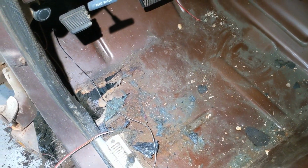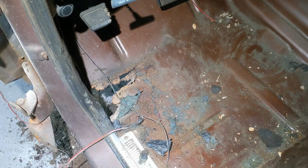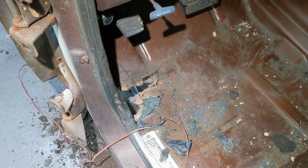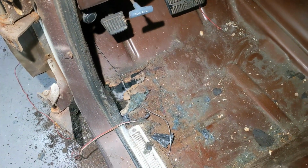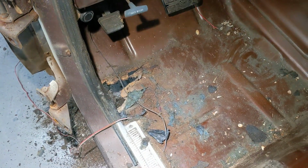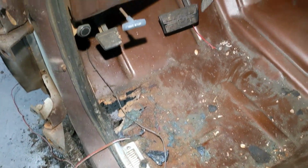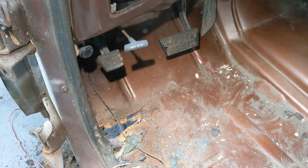But as far as the floors are concerned, that's it for the driver's side. Really not bad at all. Unfortunately, it's right where the brace is at, so I'll be replacing the brace as well. But I was anticipating it eating up more towards the brake pedal, over towards the gas pedal or something like that, but not really. The rest of the floor looks good and solid, except for the passenger footwell. Let's take a walk around there and see what we've got.